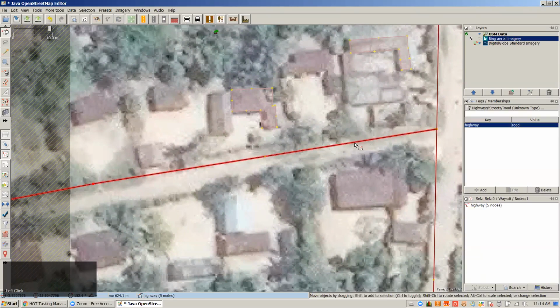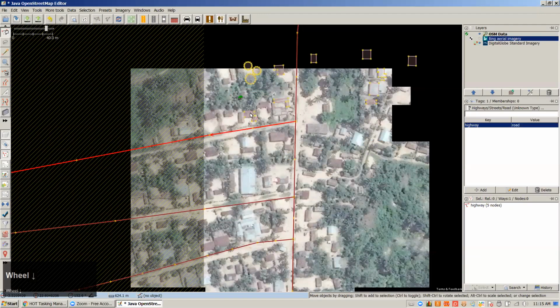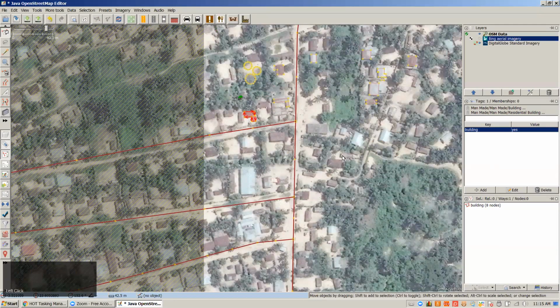And they're just part of this way, and the tags are on the way. So you always want to tag whatever the biggest object is. If it's a whole area, tag the whole area. If it's a road, tag the whole road. Only if it's a standalone do you want to tag an individual node. So just be careful about that, because, especially if you're zoomed out too far, you can try and select a building and get a node.